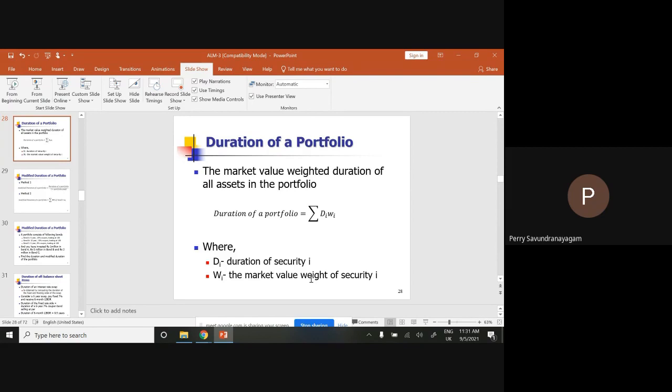So you can have a 1% move on one security, but because the other security has not moved by that much, right? It could be like 0.8%. So the market value of the weighted security could be less than the actual move in one single security. So you take the weighted average basically, because you're looking at a portfolio.